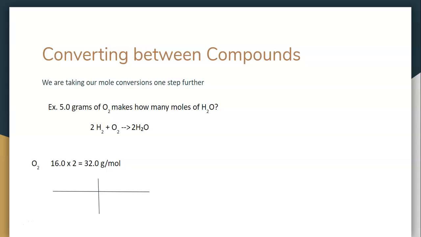Okay, so I'm going to convert, and the information I'm given is that I have 5 grams of O2, and I can see that in my problem right here. Okay, and then again, I'm going to do the same thing I did before. I'm going to use my conversion factor. I'm going to put the units given on the bottom, and I'm going to put 1 mole on top. Okay, and this is of course 1 mole of O2. However, my problem's not asking me for 1 mole of O2. So I got to go that step further.